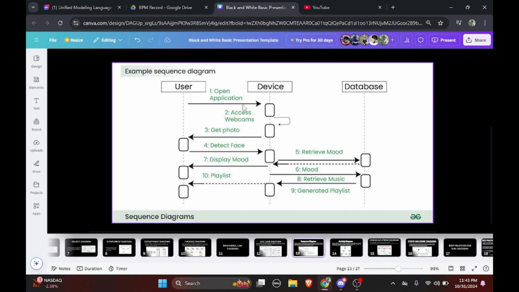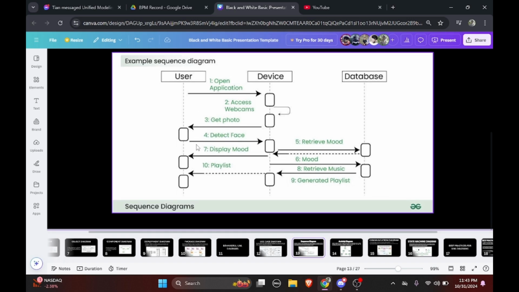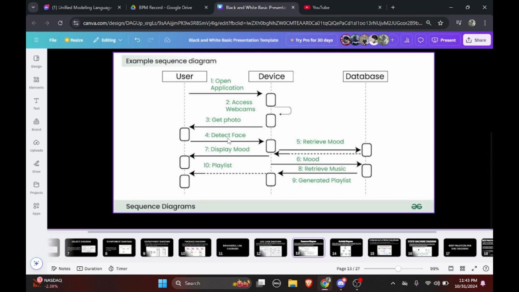So the user, number 1, opens the application on the device. After opening the device, it accesses the webcam. After accessing the webcam, it will go back to the user, and that's when it will get the photo in number 3. After that, for detect face, it will detect the face of the user.